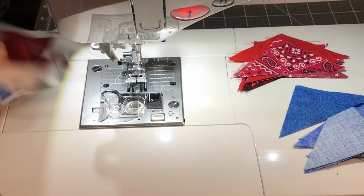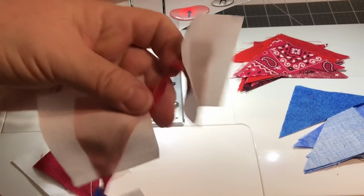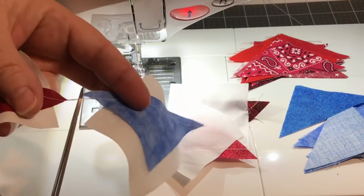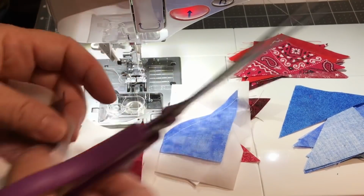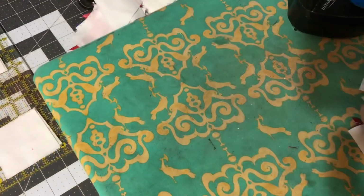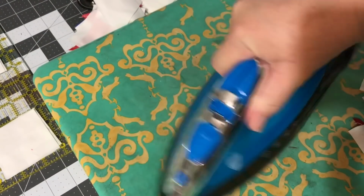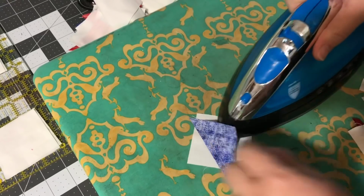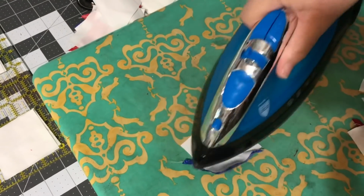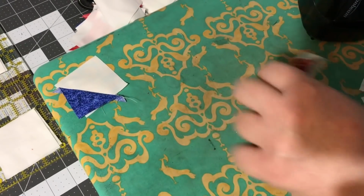Because we're going to have to take all of these out now. I'm going to separate them, and then I'm going to take them over to the iron. This is a good Netflix time, or pop in a movie. Get all your pieces ironed.